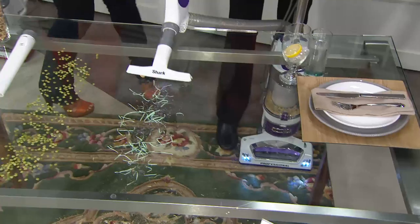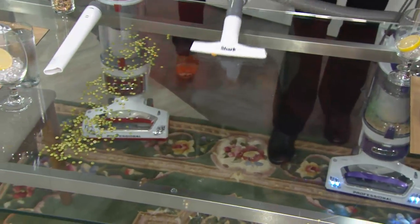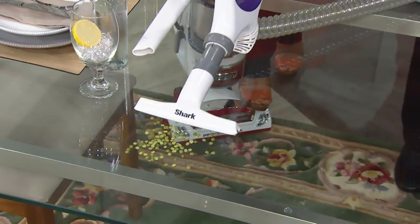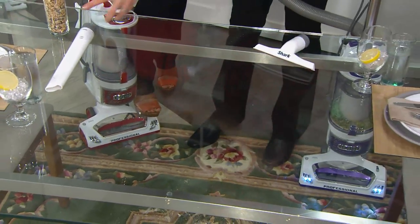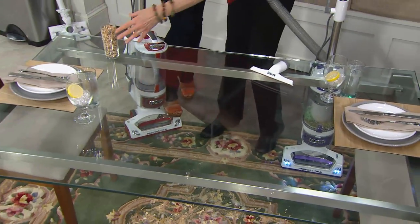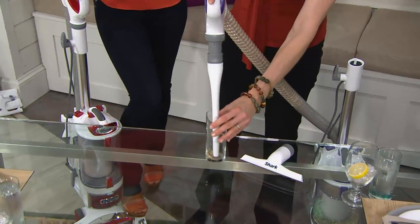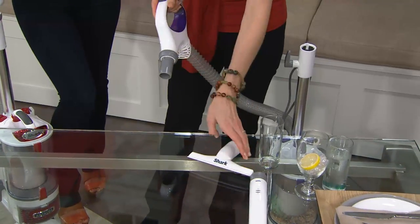Whether it's the snacks, whether it's the craft room, whether it's cooking — I sometimes throw a whole bag of something. The other day it was quinoa — do you know how hard it is to pick up quinoa? They're tiny little pieces. This is just some fun demonstrations to really show you that this thing really works.